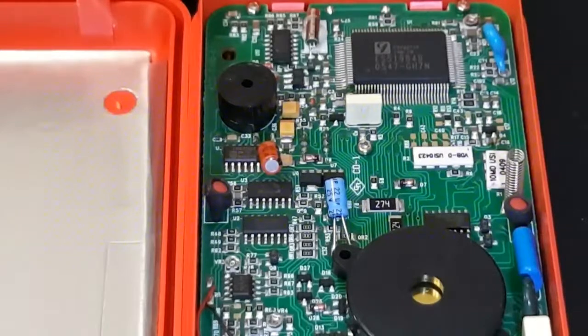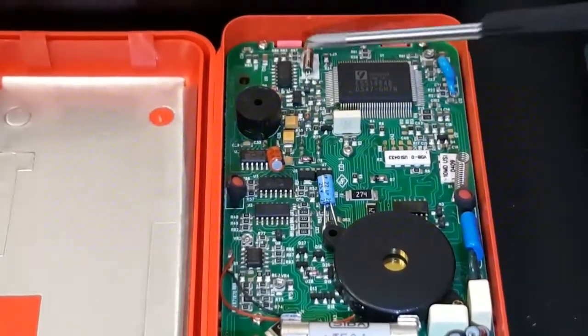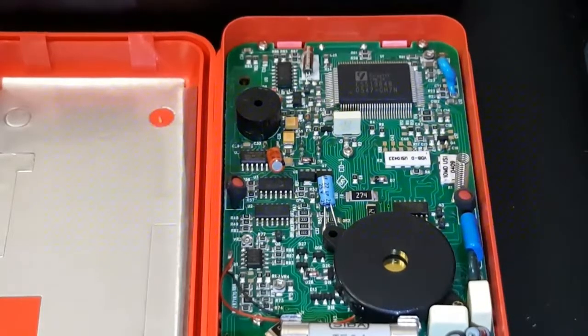ES519848 seems to be the IC on the Meterman. I will see if I can pull up the specs for that shortly. What else do we have? Well, we have a crystal oscillator on top. I see a, is that an LM?